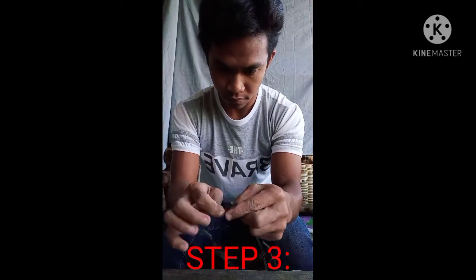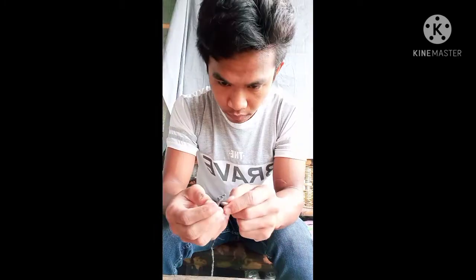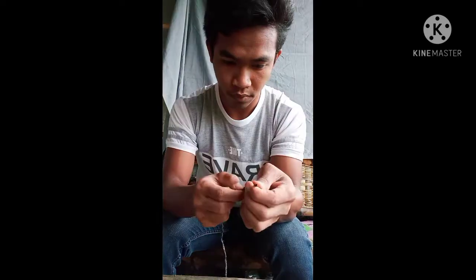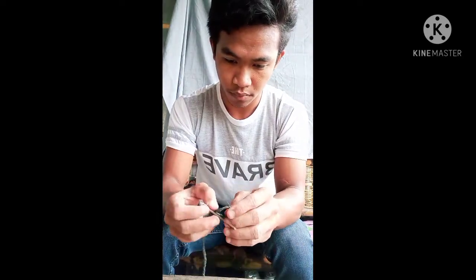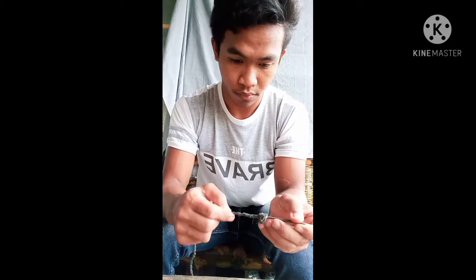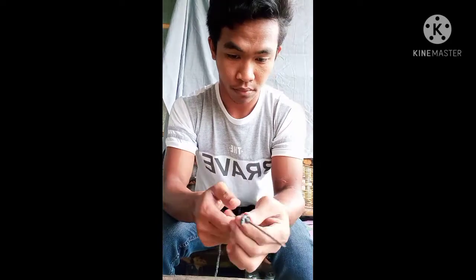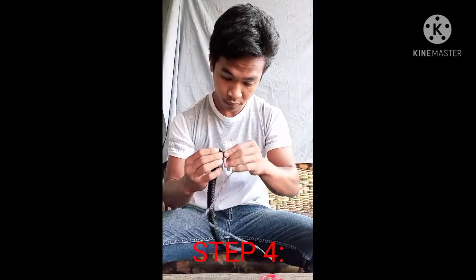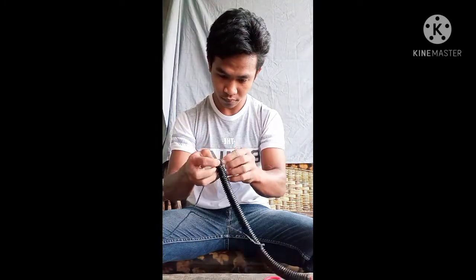Step 3. Tie or knot the two pieces of tie box on the beaded form, then tie the nail at the tip of the tie box. Step 4. Connect the other portion of the tip of the tie box to corrugated PVC tube.